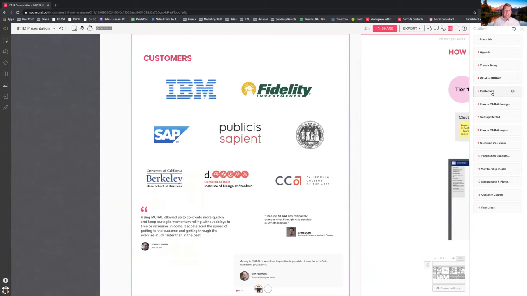And I think one of the aspects is that we wouldn't be in business if we weren't finding success, not only on the education side, but ultimately with corporations. So, large names like IBM or Fidelity or SAP, my former employer, Publicis, and a growing set of names, Google, Facebook, Under Armour, are joining the Mural team as they seek to help innovation teams and project-focused groups stay innovative in a collaborative sense.